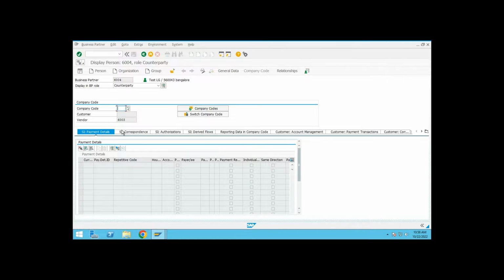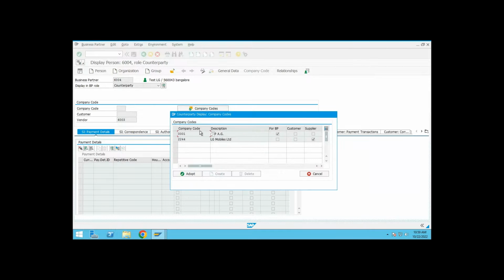So these are the things, and I don't know how many of you have worked in an implementation project. You cannot find any template to upload the things. Either you can do it with LSMW. I have never used LSMW. We use BAPI for that. We use BAPI to upload all the details of all the segments. First we upload the general data segment, and then we upload these segment details via the BAPI.